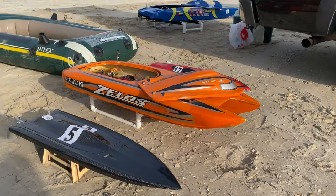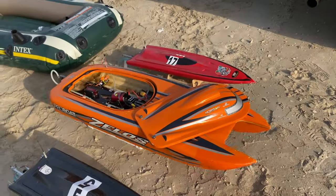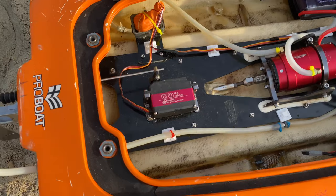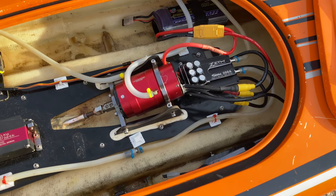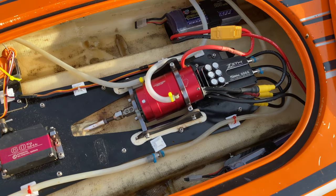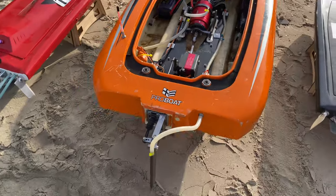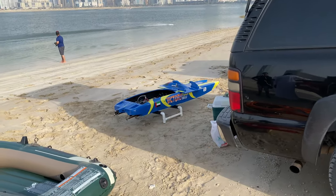Yeah guys, this is the Zelos 48 inch. We are going to run it also today. It's got a big huge 60 kg servo and ZTW 200 amps and 1650 kV as well. This is 48 inch. This is how many inch, I don't know.